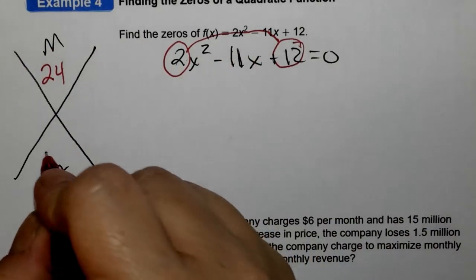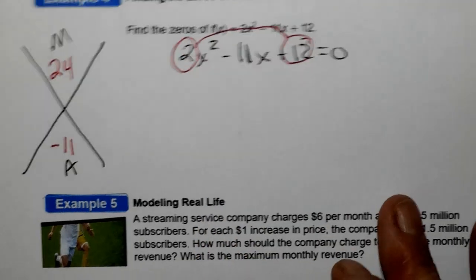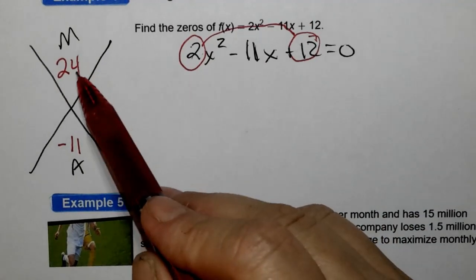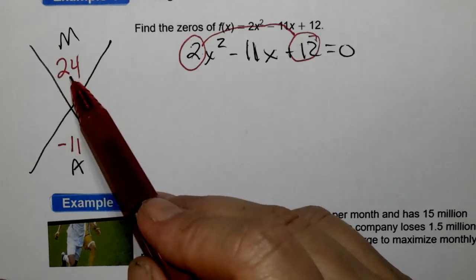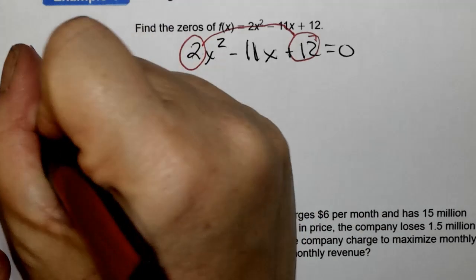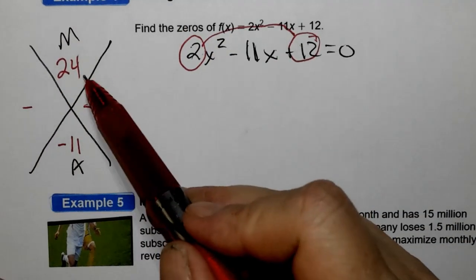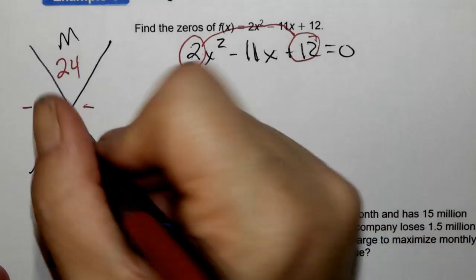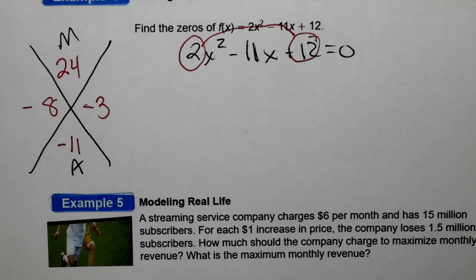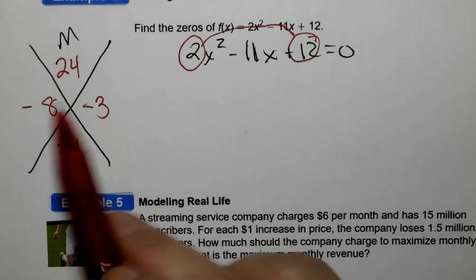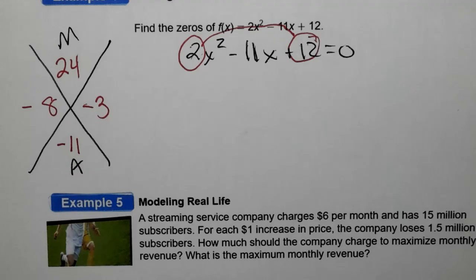All right, and then we need -11. So this term is still our addition term. So we need two numbers that when you multiply them, you get positive 24, but when you add them, you get -11. So the only way to get a positive number if you're dealing with negatives is if both of our factors are negative. So hopefully you've thought of two numbers that you could multiply that would work. I'm going with -8 and -3. I think that's our only option. And so -8 times -3 does give us positive 24. -8 plus -3 does give us -11.